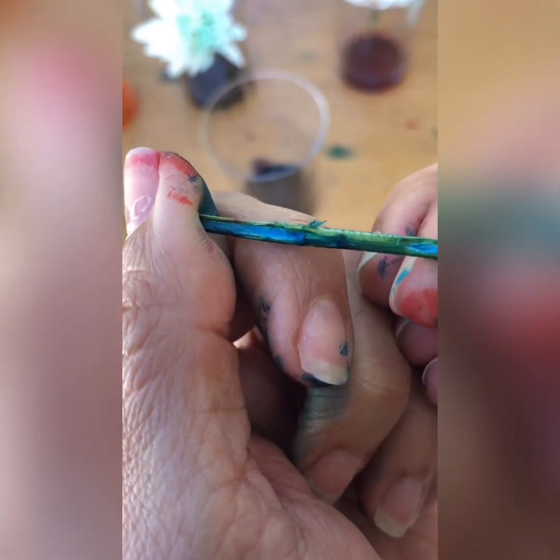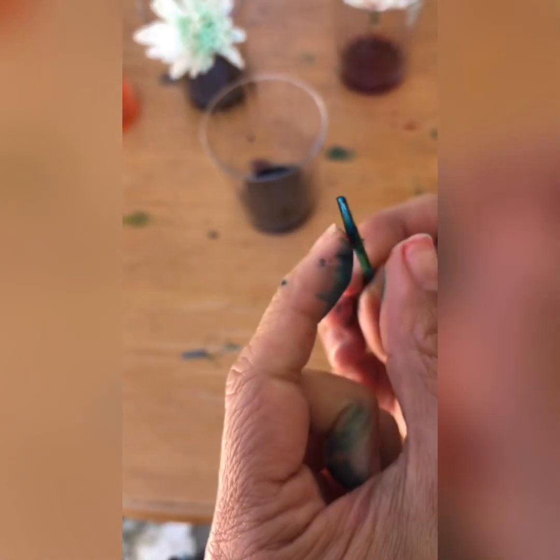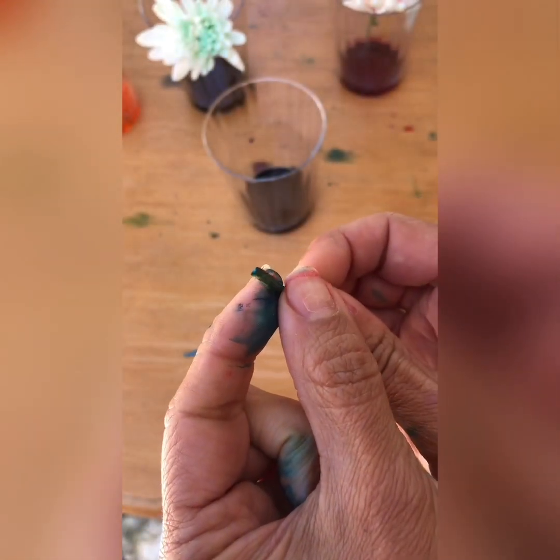Think about what could be happening. What does this remind you of? How do you think this works?